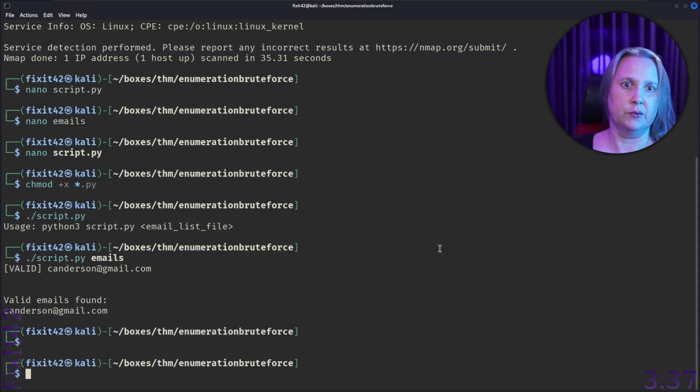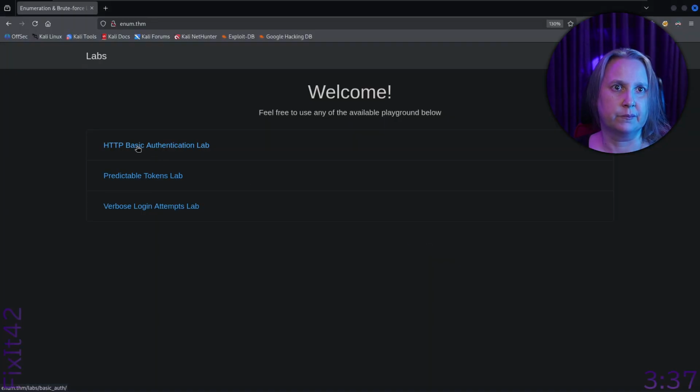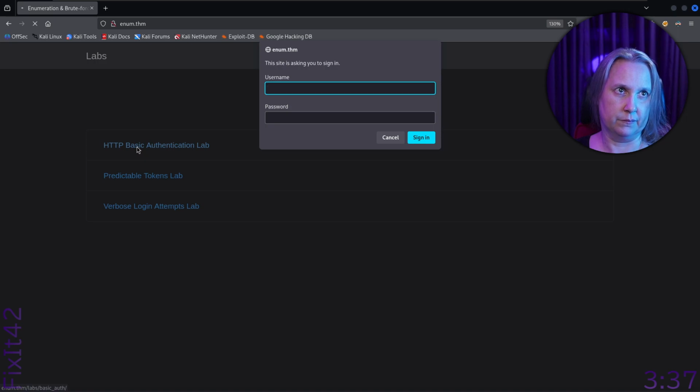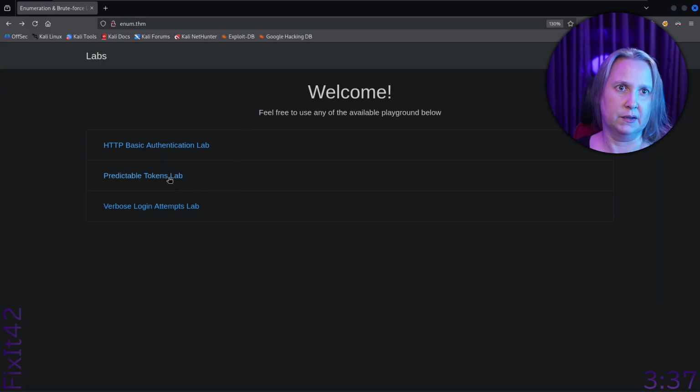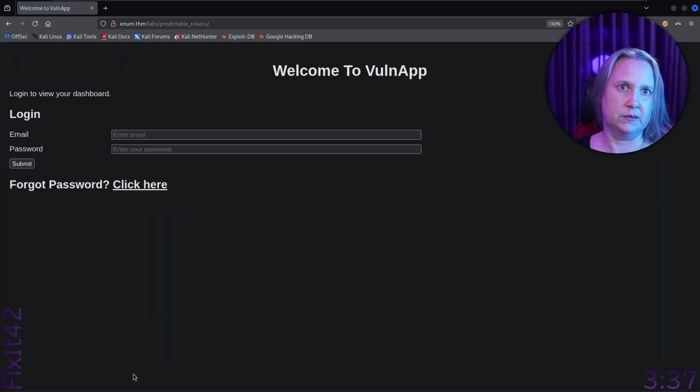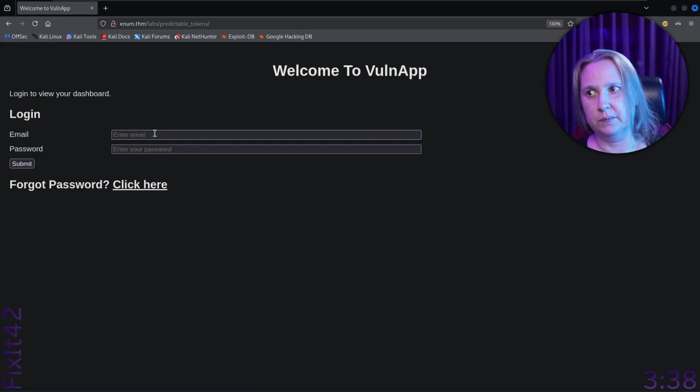We didn't even go to the first one. Should we log in? We don't have a login, do we? Yeah, maybe it's later. Predictable tokens. Log into your dashboard, but that's the one we got error messages from.